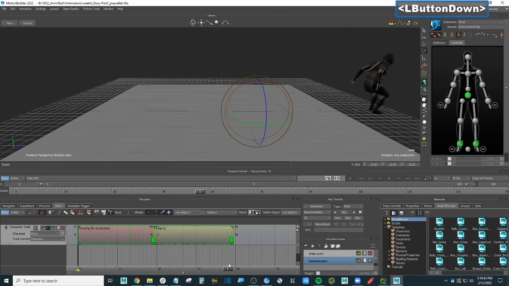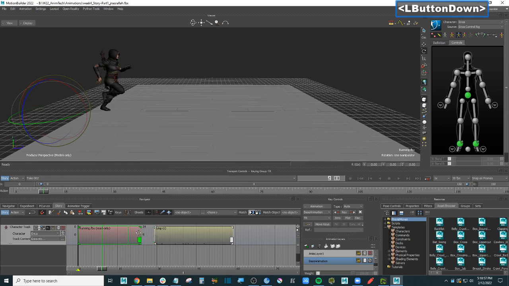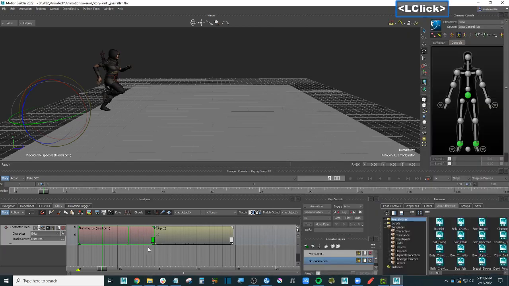Okay, so now I forgot to show you one small tip. So by default, when you grab the end of this clip and move up and down, first you're looping the clip if it's saved locally, like running. If the FBX is saved locally and you drag and drop it.